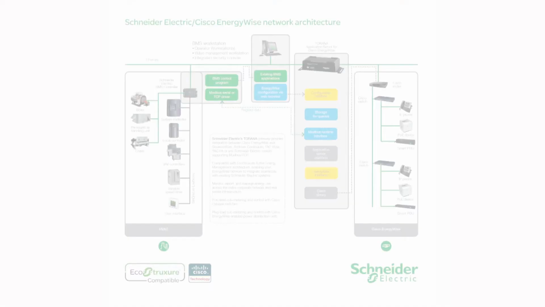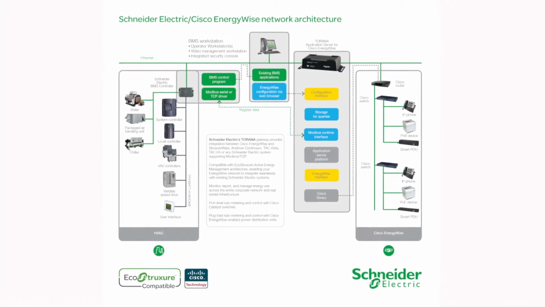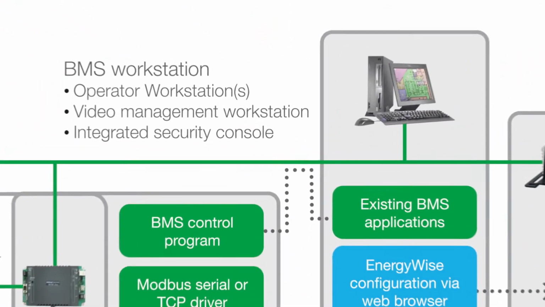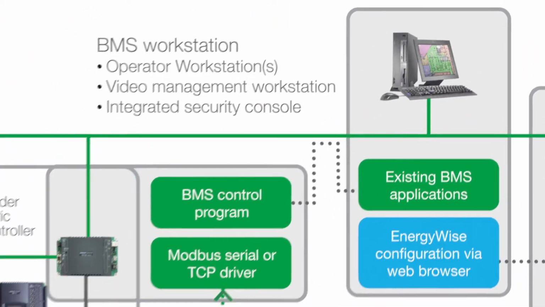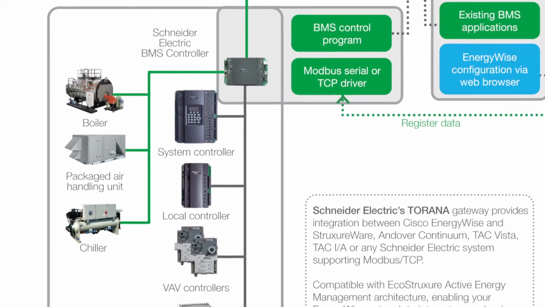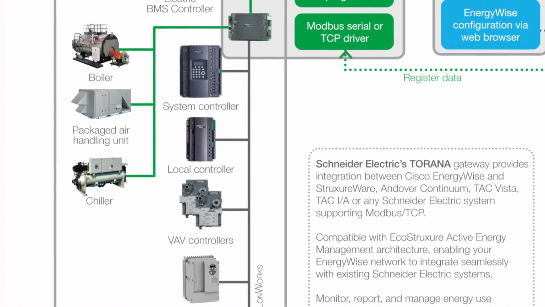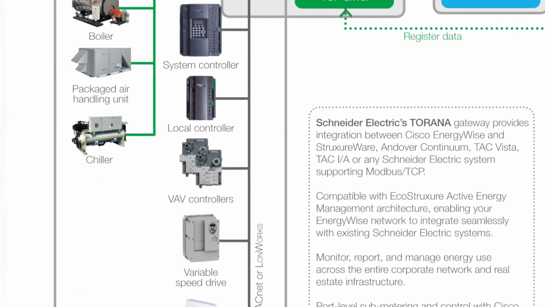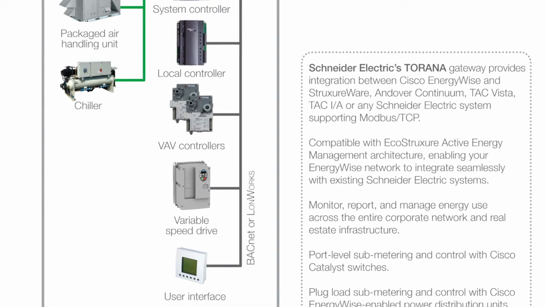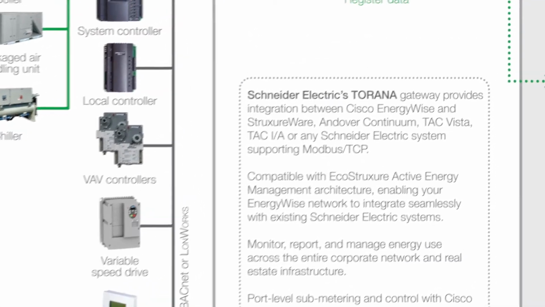power over Ethernet phone. This architecture diagram illustrates the major components of the solution. At the top, we've got our BMS workstation running SmartStructure. On the left side, we have an HVAC line of control with chillers and boilers and so on, as well as the controllers. On that side, we'd also have lighting controls, video surveillance, access control, interfaces to fire and life safety equipment, and so on.